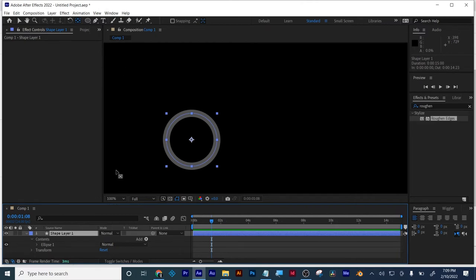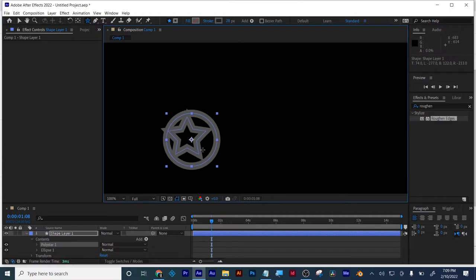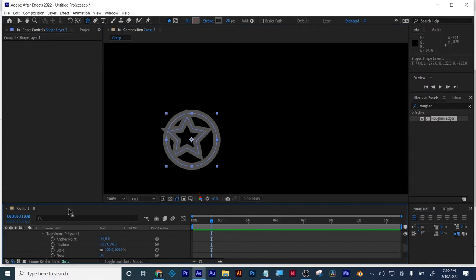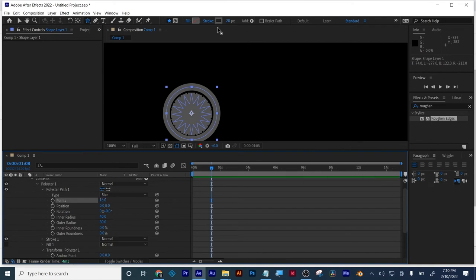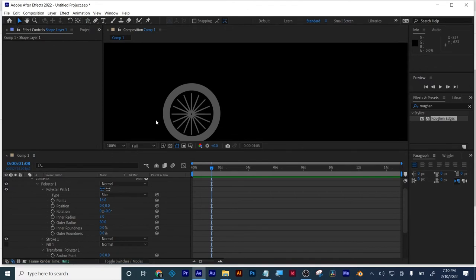And I'm going to add a star, and I'm going to line these up. So for that, I'm going to need the transform for the star in that layer. They're both on the same layer. And I'll line them up. There we go. So now I can go to my star, change the number of points to it, change the amount for the stroke. I could also adjust the inner and outer radius. Now I'm getting a bike wheel very easily, bike tire, okay?